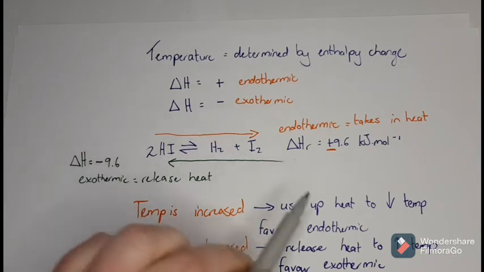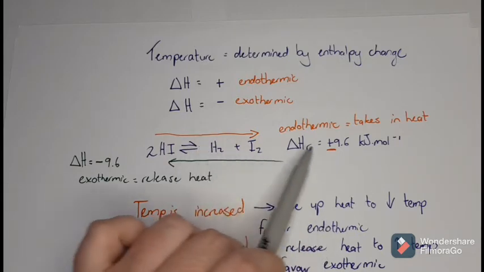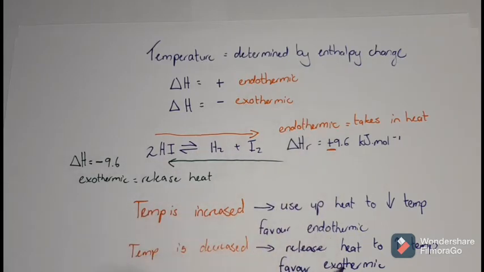reaction. So I will always then just find what my delta H is. So if I want the endothermic, I'm going to find delta H plus. And if I want the exothermic, I'm going to find delta H minus. Okay, so each situation is going to be different. So in every question, you are always going to have to look at what you have to know which side it's going to shift to.